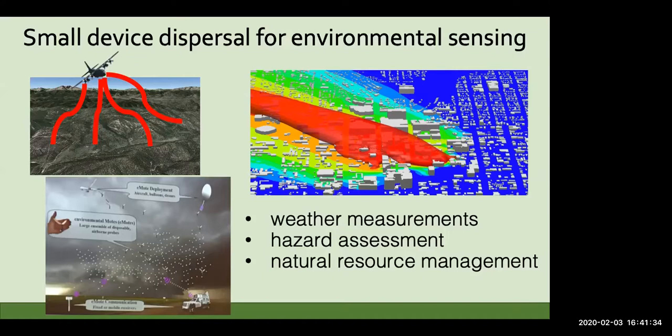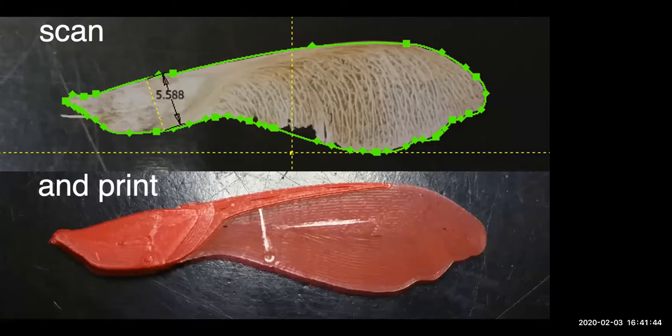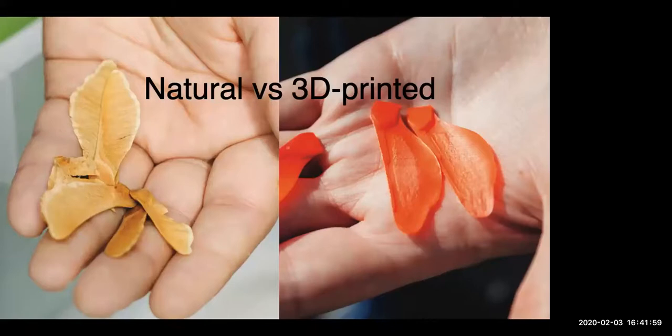So we basically scanned a maple seed and then printed it, just like you would with a piece of paper, 3D printed. We didn't really scan it to great detail, at least not for this first iteration. So this is a stylized seed that was made. And then we did a competition, the natural versus the 3D printed. If you drop them, how well do they do? I'll just give you the punchline. The natural ones did better. They fall slower and they move further under the wind. So we took these things outside, dropped them all from the same standard height, in different wind conditions, and the natural ones always went further. But we didn't really try very hard here.